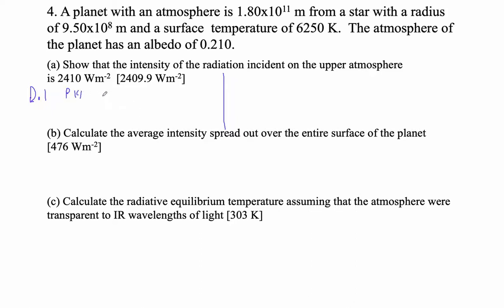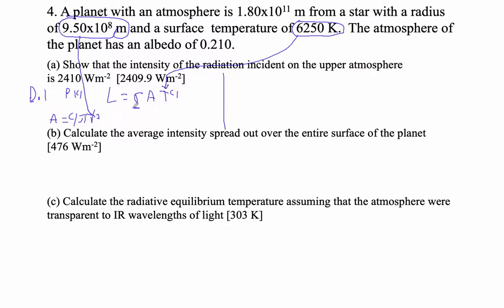you can use two equations, and the first one is that the luminosity of a star, which is basically just the power output, is the Stefan-Boltzmann constant times the area of the star times temperature to the fourth. So here's your temperature. The area of the surface of the star is going to be 4 pi r squared, and r is this guy. There's your r. There's your temperature.